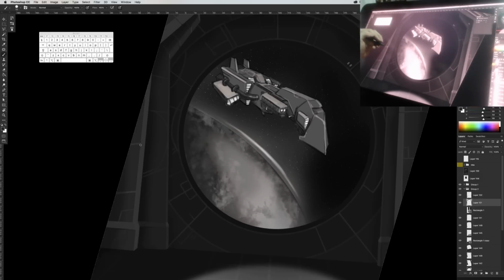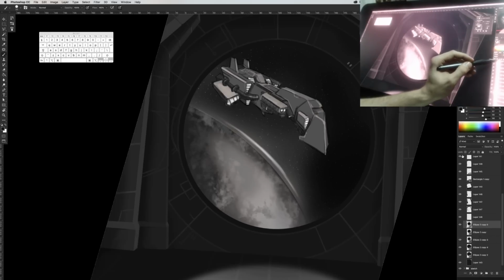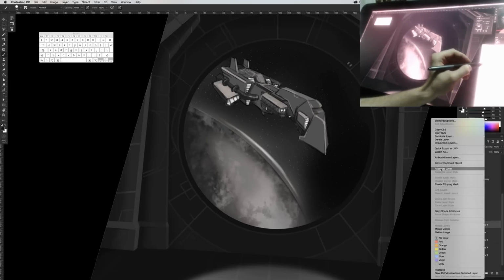This line has gone somewhere really weird on me. Now, if I remember rightly, there's a circle all the way down at the bottom. That's the one. Rasterize that.